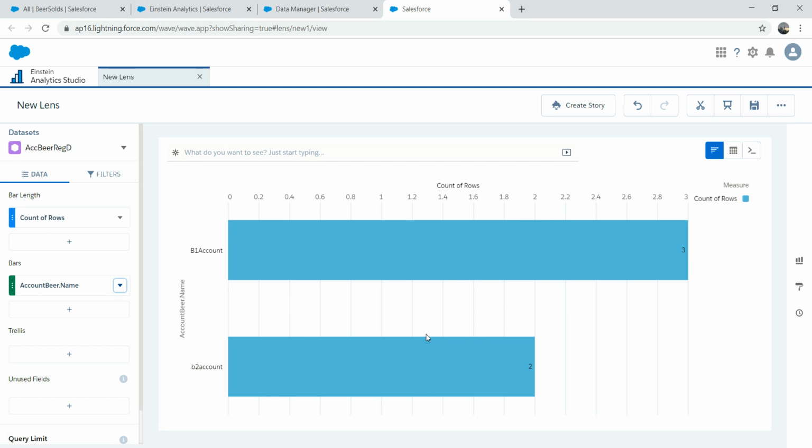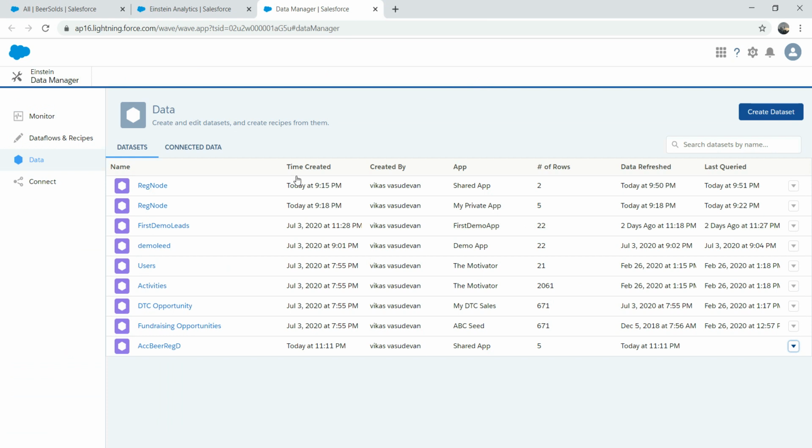Now, I wanted to filter this data set. I wanted to display only the records belonging to this account. Can we do that? Yes, we can do that in a data flow. We have something called filters, so we're going to use the filters to do that. So we're going to close this one and just leave it.